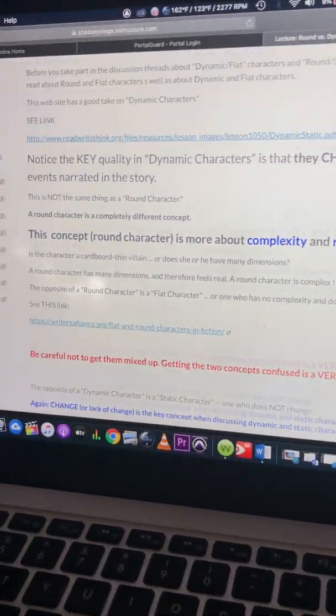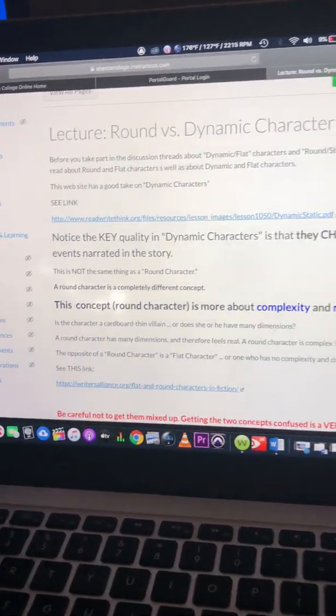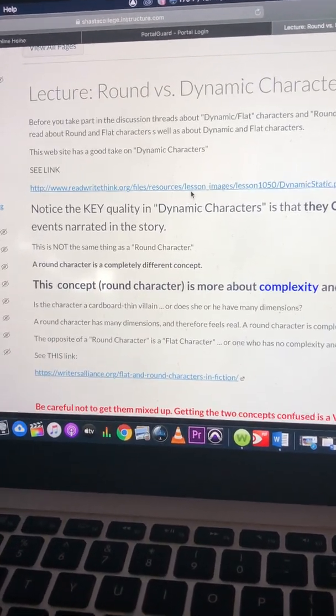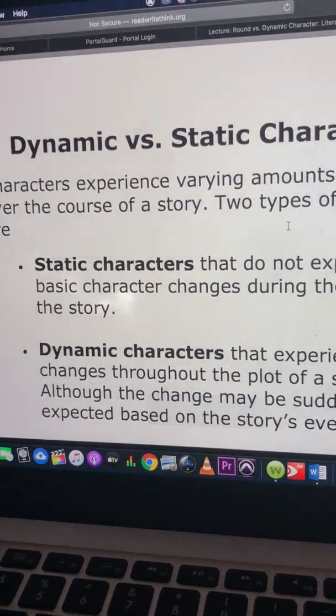I can't explain all of this in a very short video, but I think if you read the stuff that I have over here on my computer, let's show the computer over here. Here we go. Round character, dynamic character. Read that. Read these links that we have on the computer. Click on them, and you'll see something will come up here to talk about round characters and static characters. And I think you'll get the idea of what we're trying to talk about here, and applying it in the essays that you write about the short stories will really help you internalize and learn these concepts. Good enough for now.